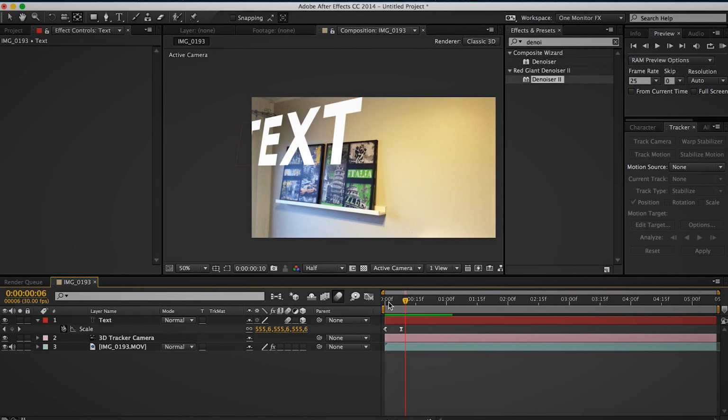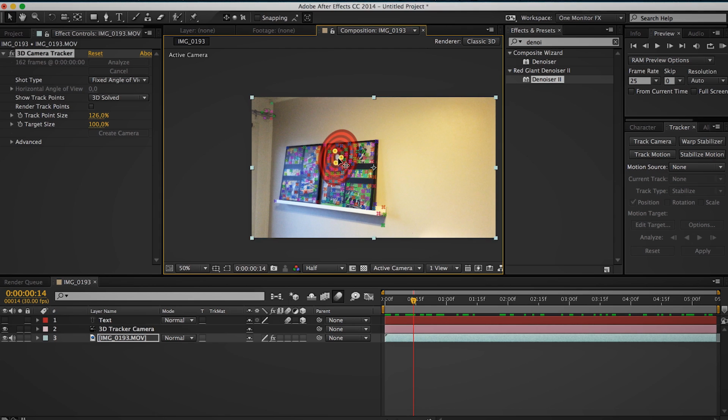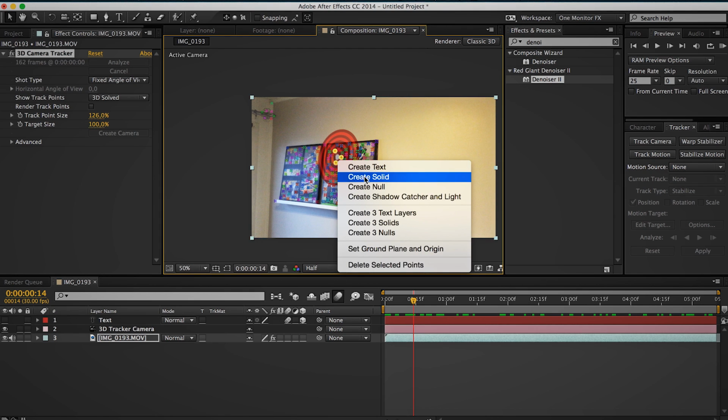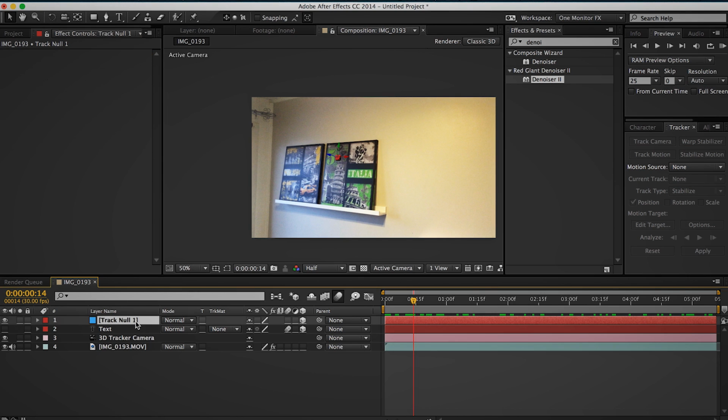Awesome. So that's how you do text, but if you want to take an image, how does that work? It's pretty similar. So if I just go and close this up, this text, I go to my video, select the 3D camera tracking, select my cursor tool, and take a new track, for example, this one. And then we right click, and you can see it's creating text, solids, or nulls, not cameras, because we already have a camera. So create a null. You can take it, go away, and if you hit that null layer, you can see here on the comp, and it's pretty darn good tracked.